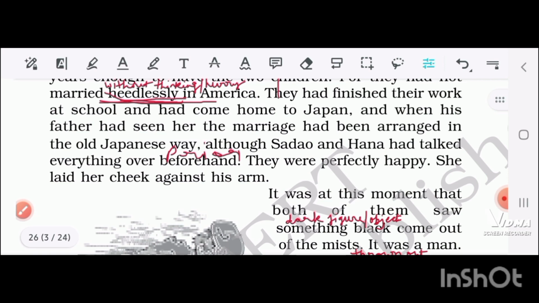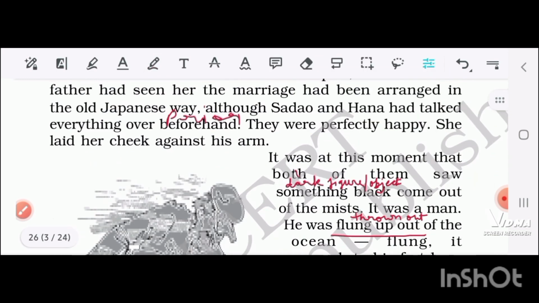Sadao and Hana had talked everything about their marriage before coming to Japan, so they knew that definitely they were going to be accepted. So in the Japanese traditional way, the marriage happened. They were perfectly happy. She laid her cheek against his arm. So they were leading a happy life, and Hannah put her cheek on his arm.